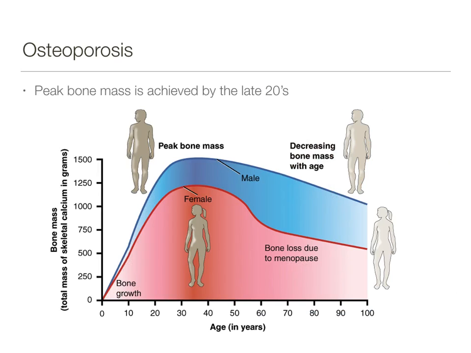Peak bone mass is achieved for most people by their late 20s. In the graph shown, you can see that peak bone mass is different for males and females. Females never reach the same peak bone mass as males. However, for both males and females, peak bone mass can be seen to be achieved in the late 20s up until the 30s, from which point it declines for the rest of our lifetime.